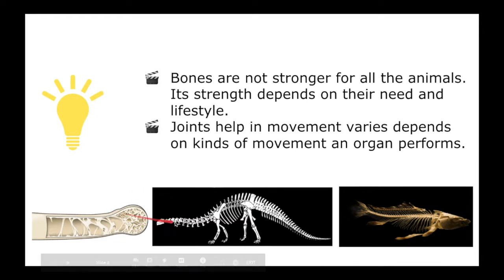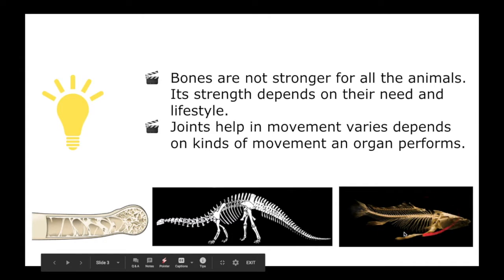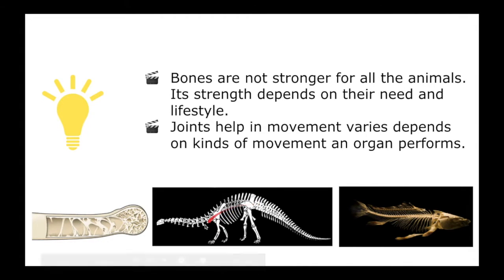Look at these pictures. These are bony structures of certain animals. It is the bone of a fish. Here it has small and flexible bones. As it has small and flexible bones, it easily swims in the water by twisting its body. This picture shows a part of a bird's bone, and this bone has lots of air cavities, which helps the bird to fly high in the sky. Here you can see the arms of the mammal are very strong and it has heavy bone. This heavy bone helps the organism to carry heavy weight.